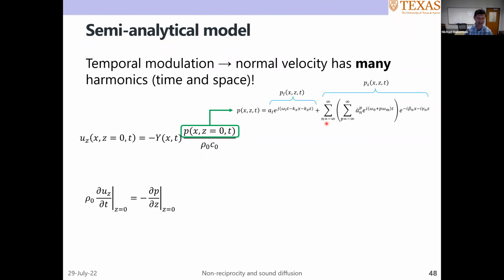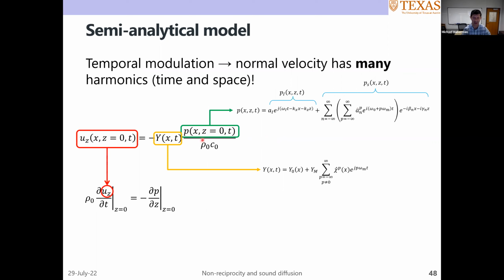We can write it at least. And we also know the input admittance can be expressed in the same Fourier series form, which is helpful. That's what allows us to get the equations we need. It's a big mess, but we can take that expression, input it into the conservation of momentum equation, and then solve for the backscattered acoustic energy.